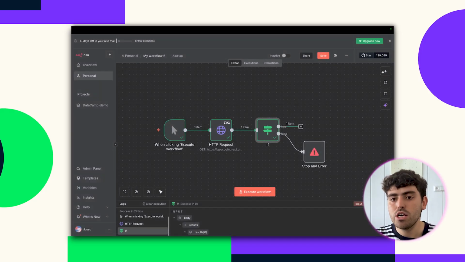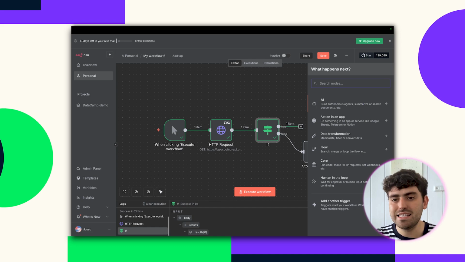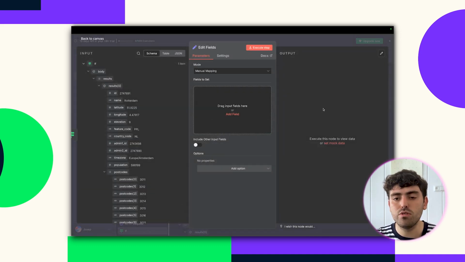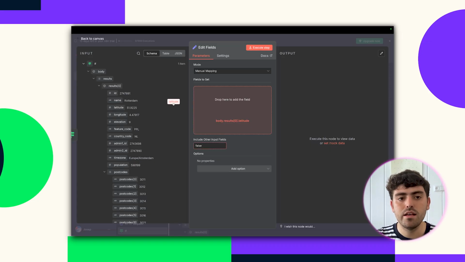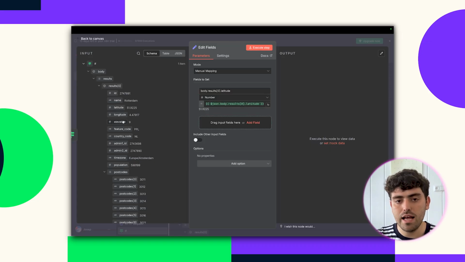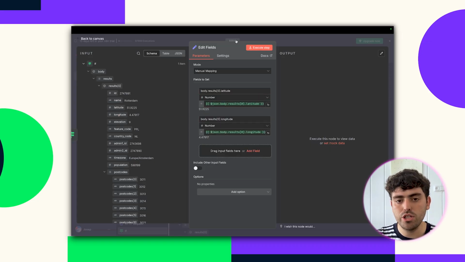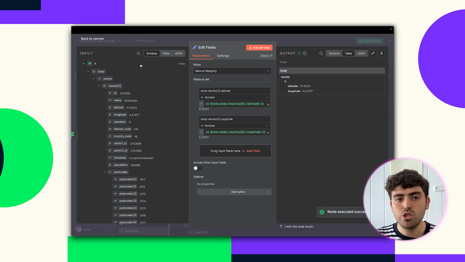For this we use the set node. The set node allows us to select and edit any type of data. We can do two different things. The manual mapping means that we can take whatever field we want, latitude, and then another one, longitude, and this would be it. From all the data it's getting, it's just outputting latitude and longitude.